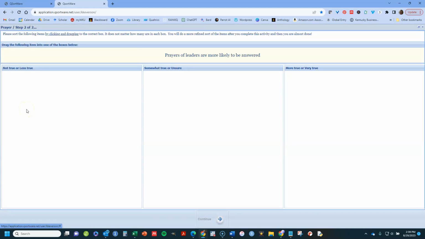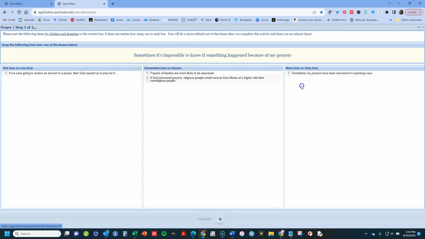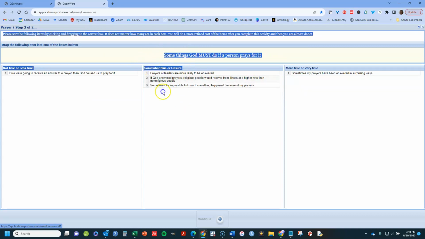So this is what it looks like, and this is really hard for them to do on a phone screen. It's hard for them to see what's going on. Maybe a larger tablet might work, but I always tell them it's best done on a computer screen. And I make sure I tell them, and here you see I've underlined clicking and dragging. They've got to click and drag the statements to the particular categories. And I'm just going to put them in random places so that I can take you to the next screen.